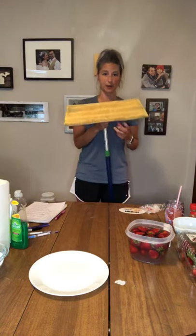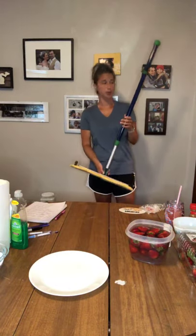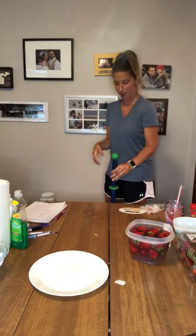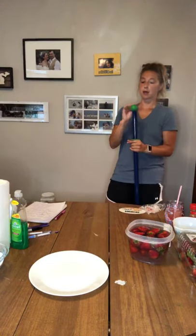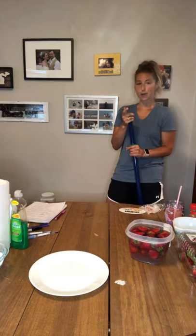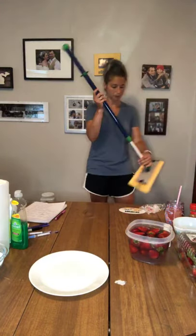This is the Norwex mop, but right now I have the broom head on. You can adjust the size — it's adjusted to my daughter's size because she loves to do all the cleaning with this mop. It does have a handle for ledges, so if you're cleaning in your kitchen and have a nice little ledge, you can set it up there if you need to step away and come back. And then the green ball on the top helps out if you do have any scuffs on the floor — you can flip it right over and use it on the floor to help get that off.